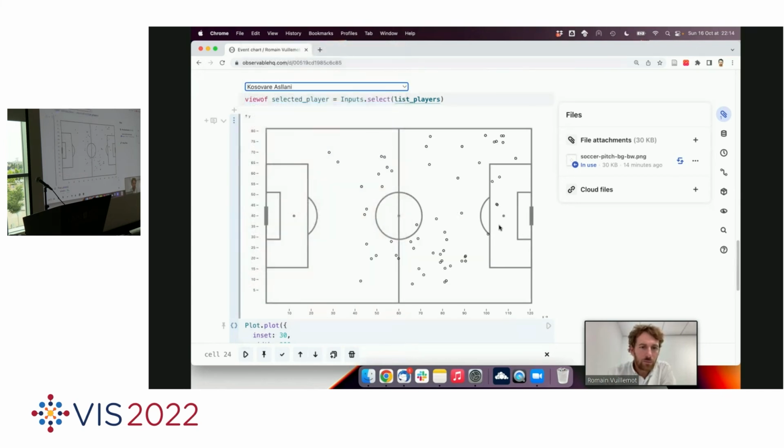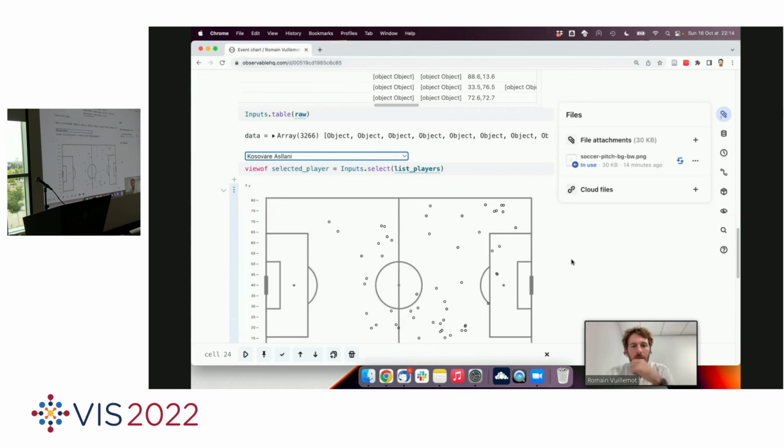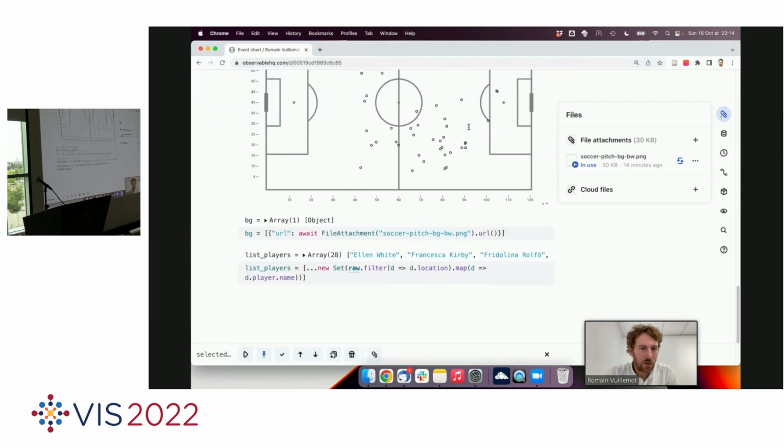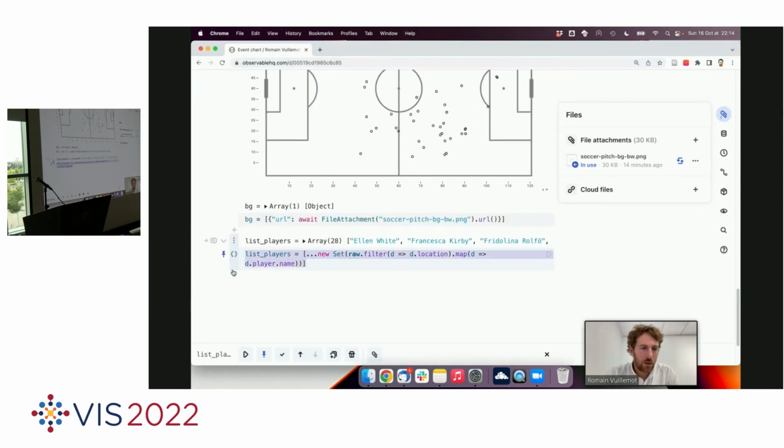Okay, so we filter by players. Now let's do some event selection. So we're gonna do the same process. We're gonna create a list of events. And I need to filter by events.